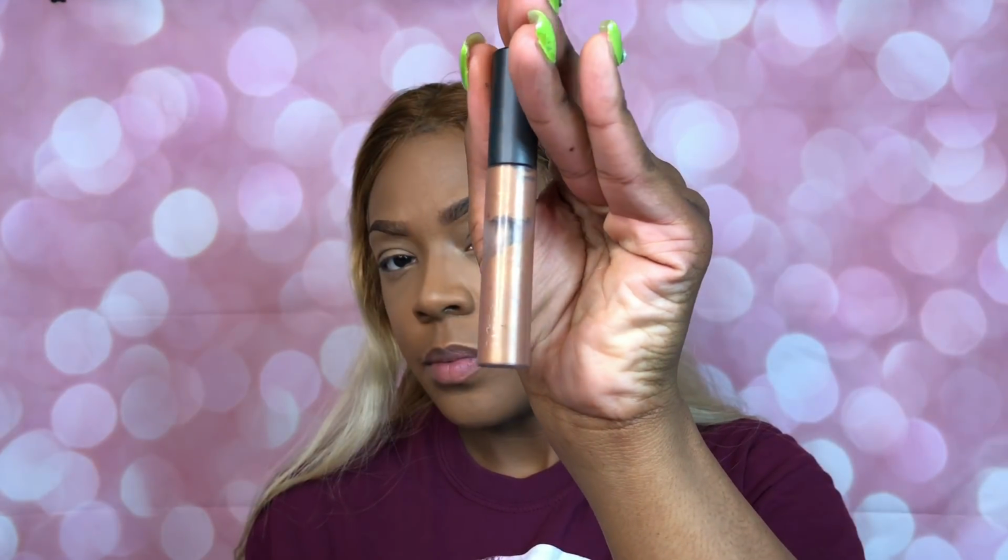Okay, here I'm doing something a little bit different. I'm using blunt contour powder from MAC, and I'm using it just in the front part of my brows just to soften it up, as well as lighten those hairs. Since my hair is blonde, I want to lighten my brows just a little bit, but in a natural way.